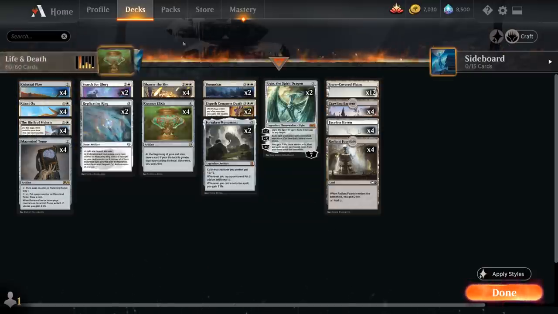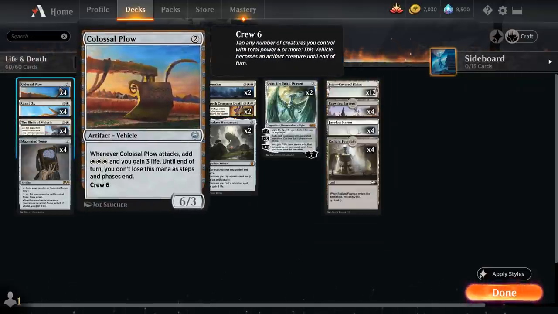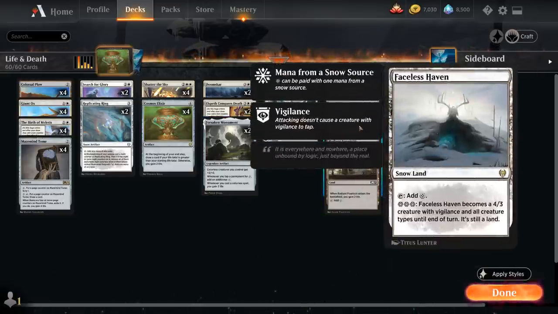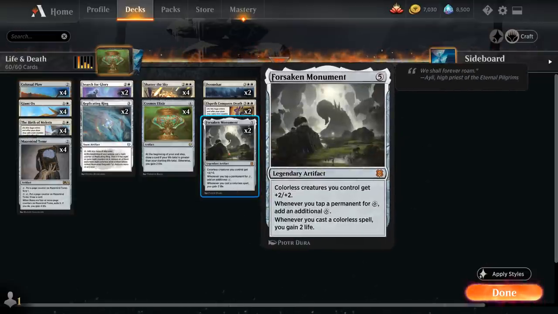and then we can use that mana to ramp out various cards, including maybe a Forsaken Monument, which will give our colorless creatures +2/+2, which also includes Colossal Plow, turning it into an 8/5, much more difficult for the opponent to kill in combat. And then whenever we tap a permanent for colorless mana, we add an additional colorless mana, so all the colorless lands in our mana base will essentially produce double mana, giving us a nice bit of ramp, and then this also gives us additional life gain whenever we cast a colorless spell.